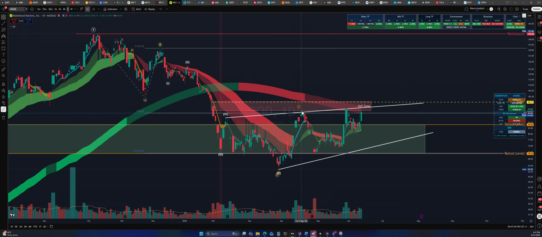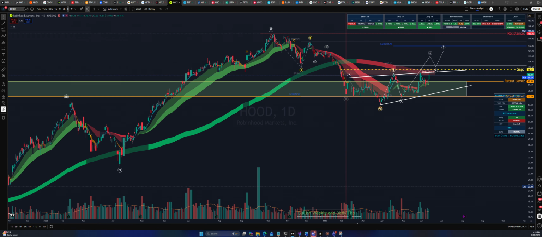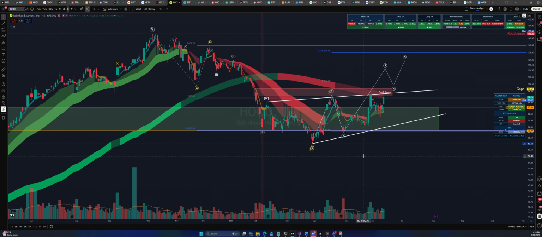right now. And you have a wave 1, 2, and where would that breakout be? Let me see, 1, 2. And if you get a breakout on Robinhood, it's going to be 1, 2, somewhere here, 3, 4, 5. So you can see a break on Robinhood do something like this. Maybe come back, retest this level, and push up here to 100 and something dollars.